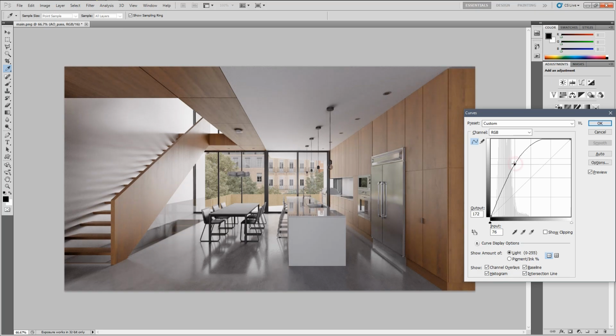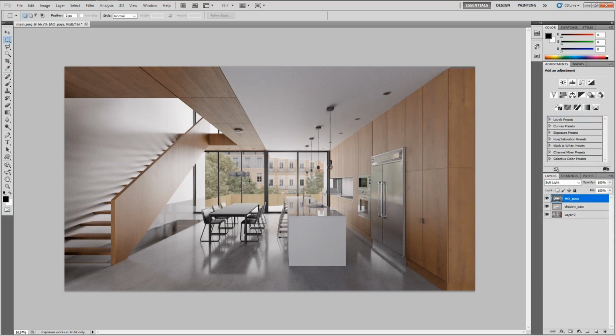And the result we have at this point is actually pretty interesting, quite similar to what we were able to achieve with curves, levels, and exposure layers in the other video where I explained the Photoshop post-production, and here we are able to have quite similar results using just the renderer layers.